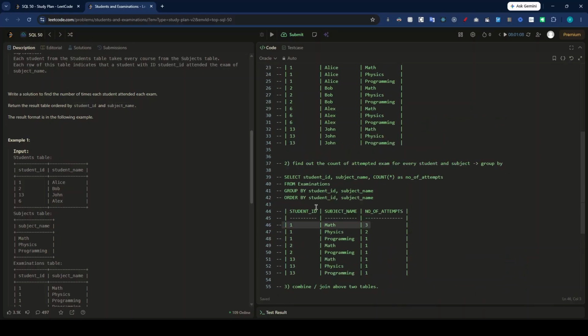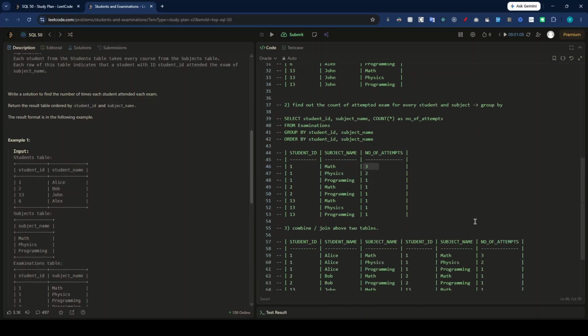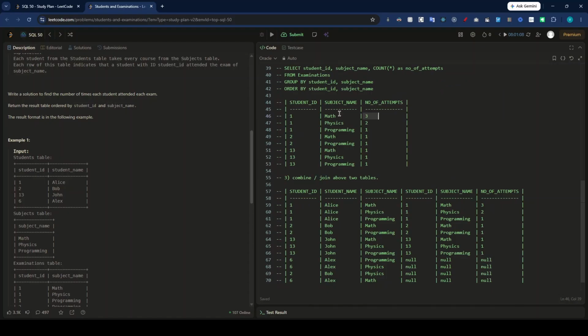Then we just joined these two tables, right? So Alice with math has been matched with this student id and subject name, and she has 3 as the number of attempts. Like this we have got the result. So now you can see that these two tables are matched and we are getting all the correct rows.